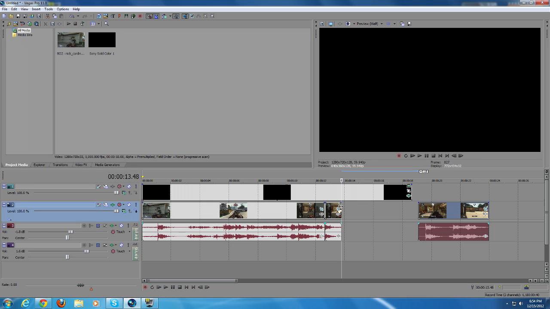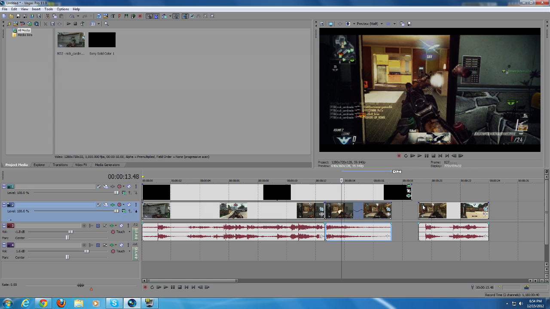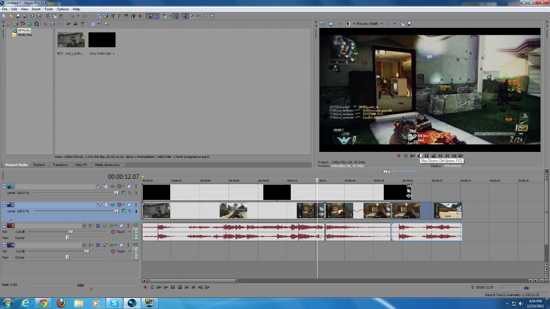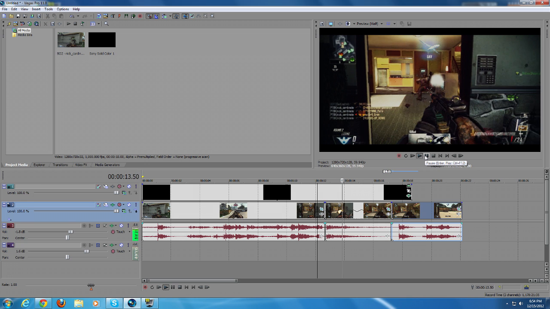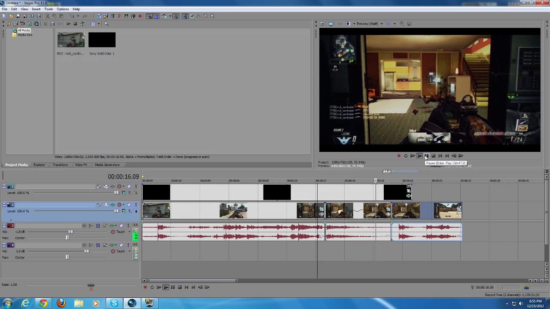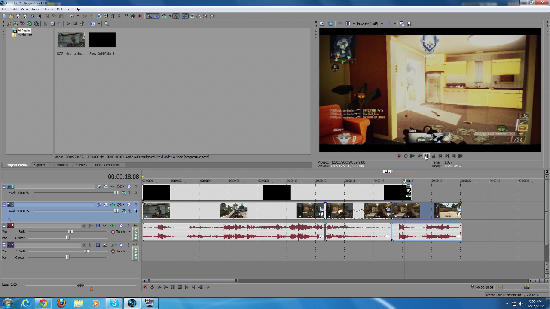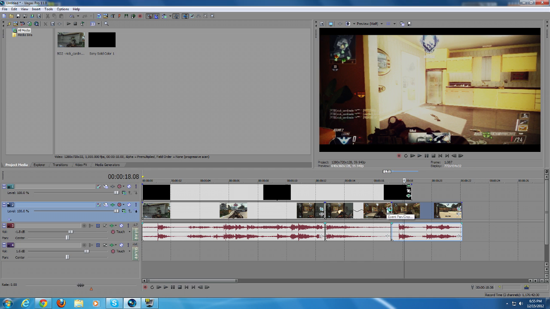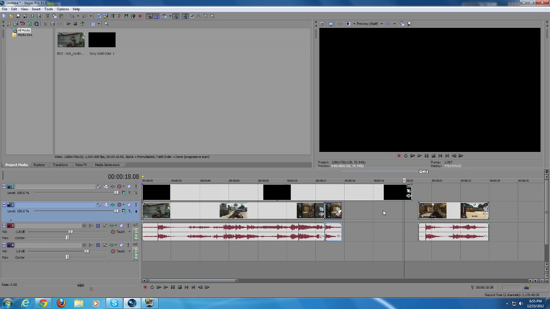There are different ways you can get the slow motion effect on Sony Vegas with any type of clip. I'm going to hold down my control key on the end of the video clip that I want to have slow motion on, and I'm going to hold down my mouse and drag it all the way to the right. That is one of the simplest ways to get slow motion, but it isn't the slowest you can get it to be. It's good for a little bit of slow motion if you just want to add it in quickly. But if you want a really professional looking slow motion, I'm just going to undo what I just did there.